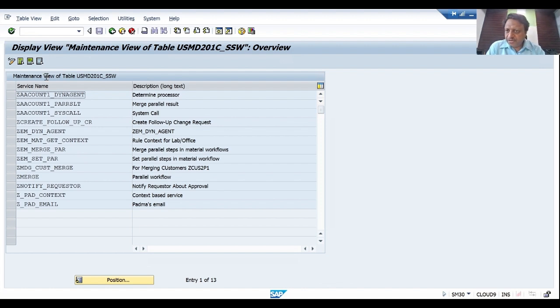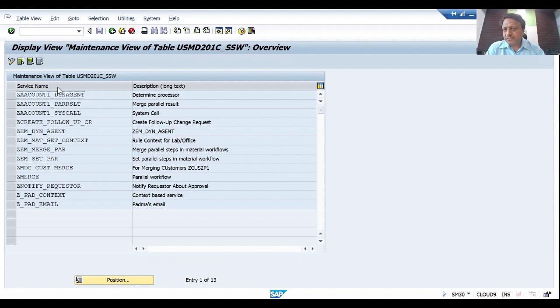So one of the prerequisites for the configuration step is also to create the relevant service name to set up the parallel workflows, and also another service name to define the merge point for handling the parallel branches.